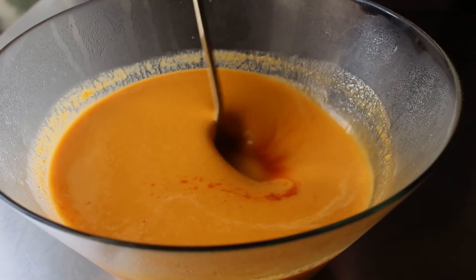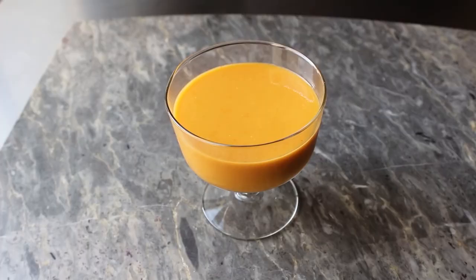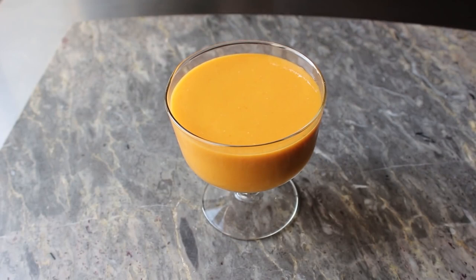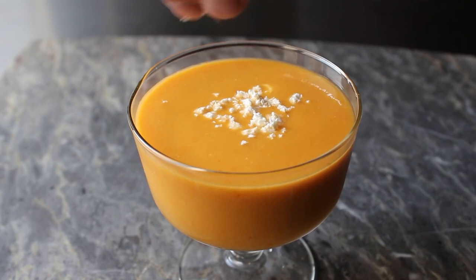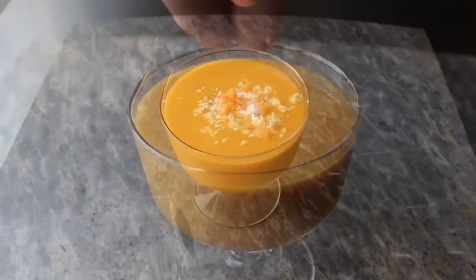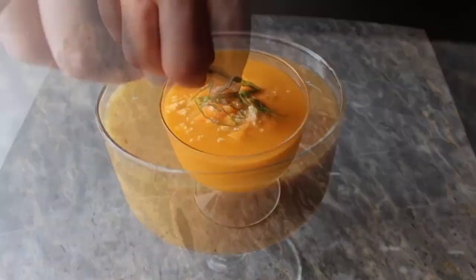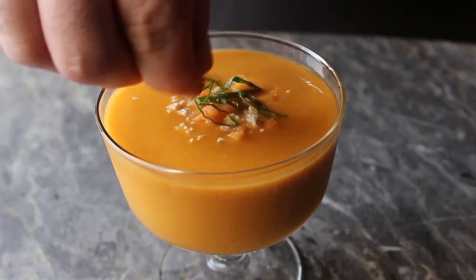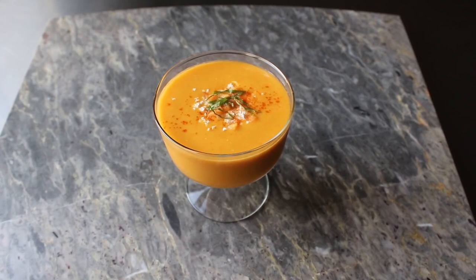Once we're happy with this, we can go ahead and serve it up and garnish it any which way we want — for me, that's going to be with some finely crumbled feta, as well as a little bit of diced fresh peach, and then a little touch of finely sliced fresh basil. While I think these toppings pair perfectly with this, there are so many other things you could use. You are after all the Hector Camacho of this surprisingly macho gazpacho. So feel free to adapt this to your tastes. Personally I think the feta, peach, and basil really are a knockout with this — especially if we finish with a little kiss of cayenne. And that, my friends, is one of the most delicious, most interesting, most refreshing, and visually stunning gazpachos you will ever have.